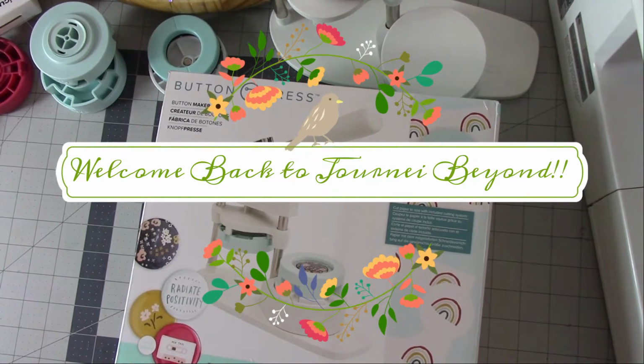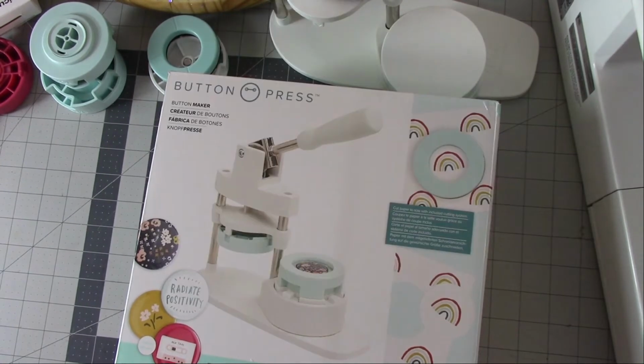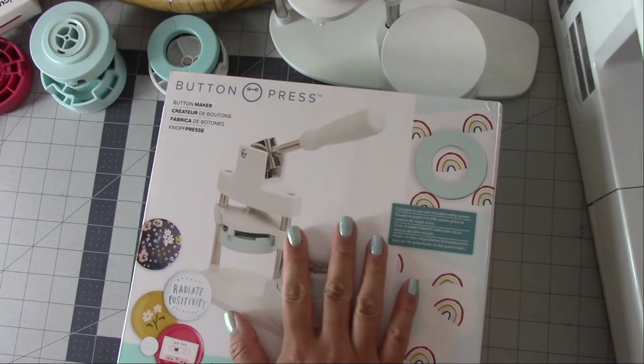Today I will be previewing the We Are Memory Keepers button press maker. Now I did purchase this off of HSN last craft day in March. So I know they have a couple different versions of this.